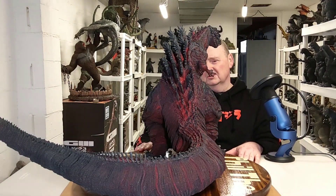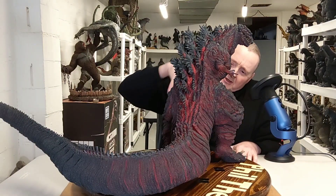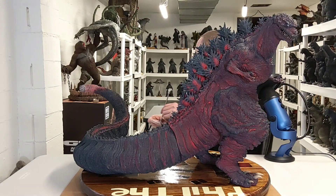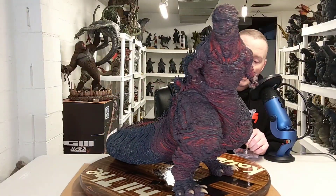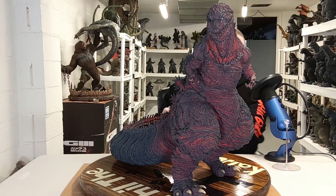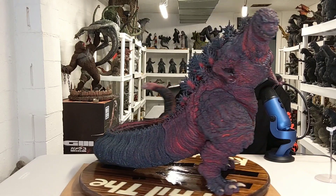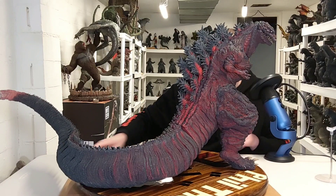I do feel like he's got a little bit of stylization — I don't think his hips were this big and chunky in the film. But he also kind of looks like he's scrunching a little in this pose, so maybe that's why. It's still a way, way cool figure. He also has a tail stand, which is honestly the worst tail stand I've ever seen — I can never get it to stay under the tail. I've been improvising by using the Gigantic 64's tail stand propped under there, which holds the tail better. They should have just done a big block final like the other tail stands. That's this figure — it's a great, excellent figure.